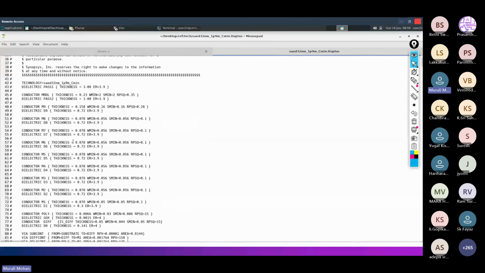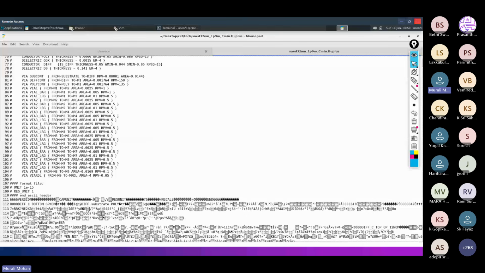See, for example, a conductor like the M9 metal layer is there. What is the thickness of the metal layer? Minimum width is there. Minimum spacing. Like this, all the information is present with respect to the metal layer. Here it was in a completely encrypted format, which we can't understand. Okay, if you want to see this, there is one more tool called RVE, Results Viewing Environment, in PV. With the help of that tool, if you give it as input, then it will present it in an understandable way. So this kind of thing will be present here.